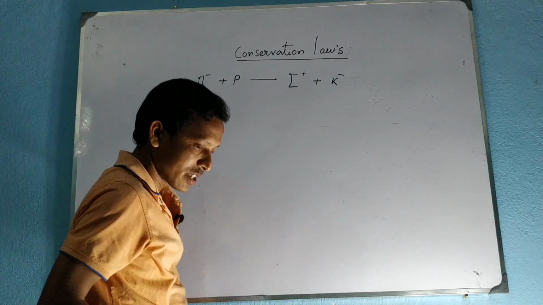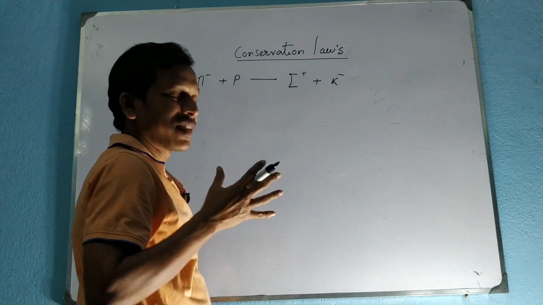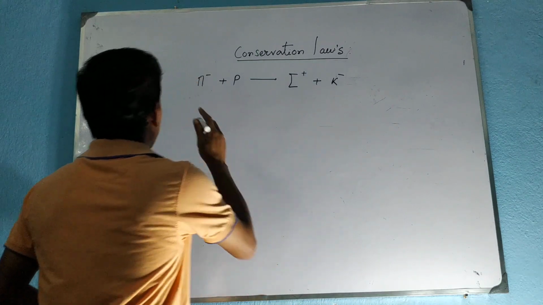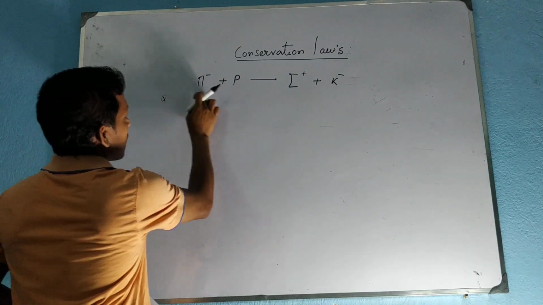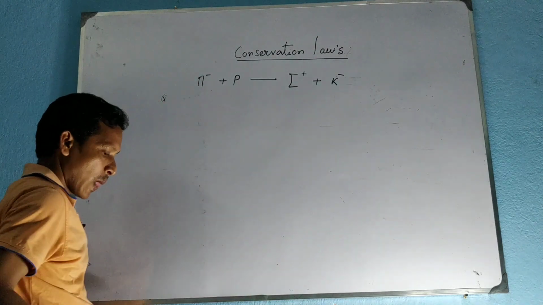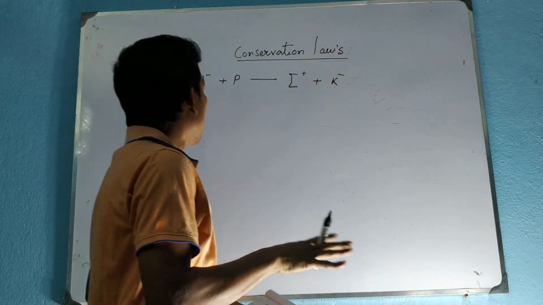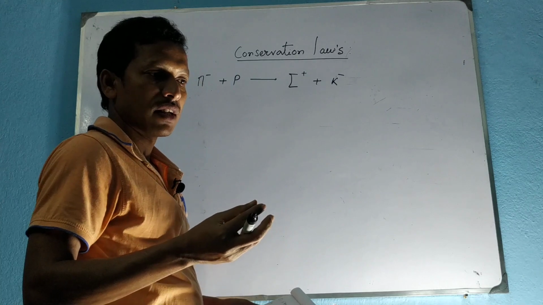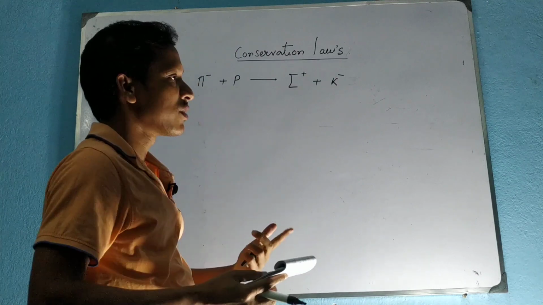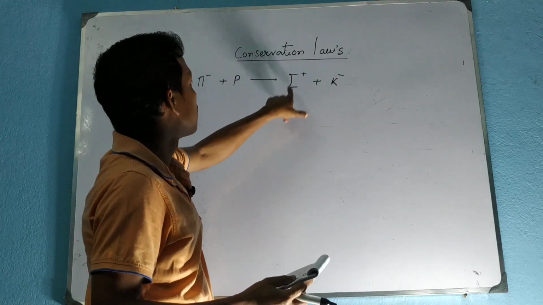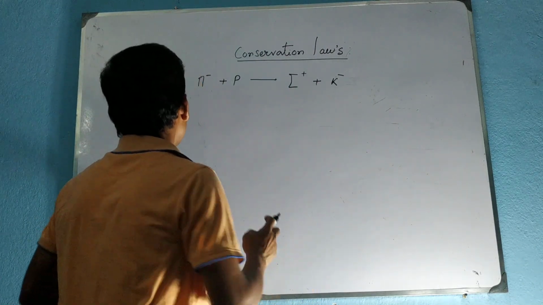For an allowed reaction, we have to study basically three quantum numbers. Number one is the charge quantum number. Since these are elementary particles, the charge of an elementary particle is always one electronic charge, positive or negative. In the unit of electronic charge, negative is minus 1 and positive is plus 1, but the magnitude is always the value of the electronic charge.